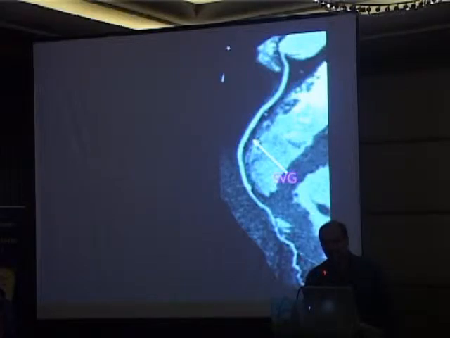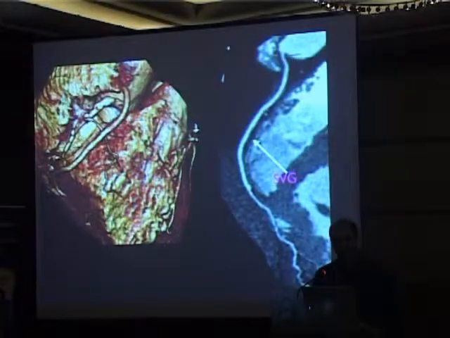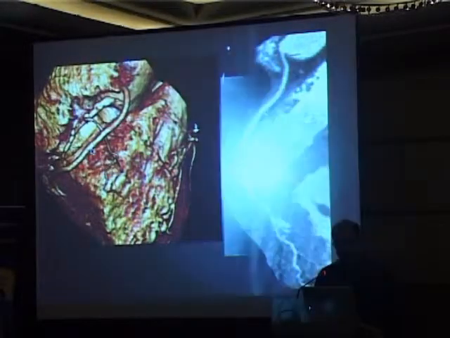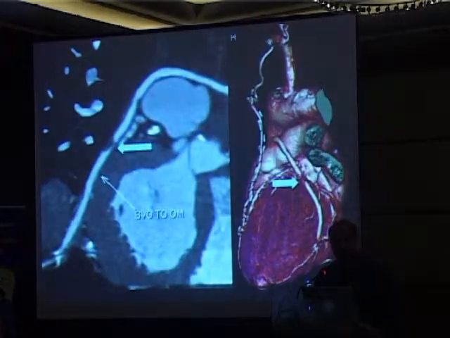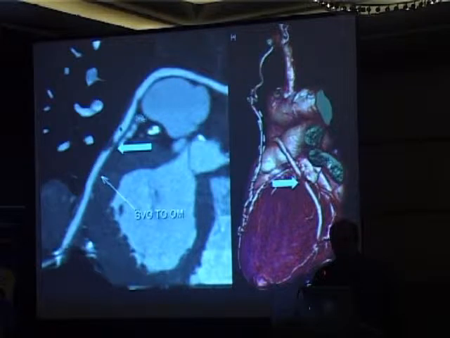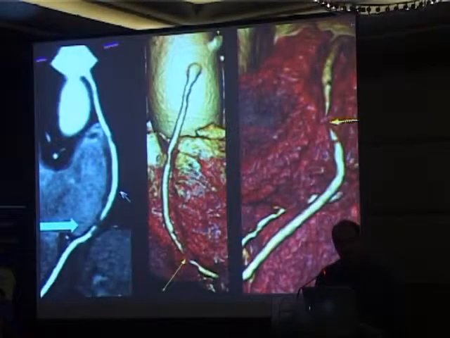Here again, you see an SVG graft, and that's the SVG graft on the VRTs, and the clinician wasn't too sure. This is a new technology. I'm not sure whether the grafts are patent. He went ahead and did the cath angio, and that's the cath angio showing you the graft exactly like what you saw. Here's an example of an SVG graft with a plaque in the mid-segment, very nicely seen on the curved MPRs and beautifully seen on the VRT images.